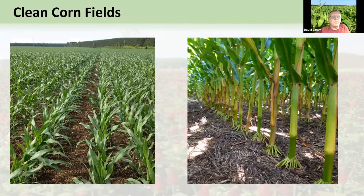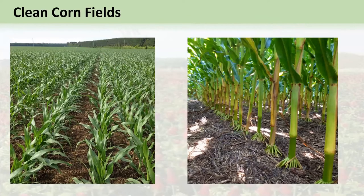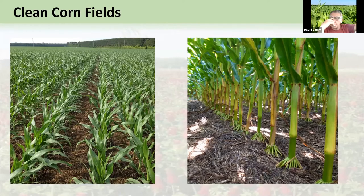So, yep. Also, we noticed real clean cornfields where we used to have to use 2 quarts of atrazine to the acre. We've cut that down to just 1 quart. Like I said, you want to have some grass out there. You want to shade the ground with a rye or grass type cover crop because it holds back the weeds and mulches it to hold the moisture in. But you don't want too much. You want the legumes to really grow. And that's sometimes a problem later on.